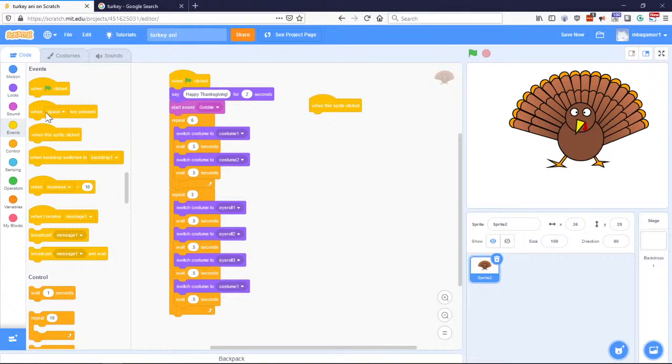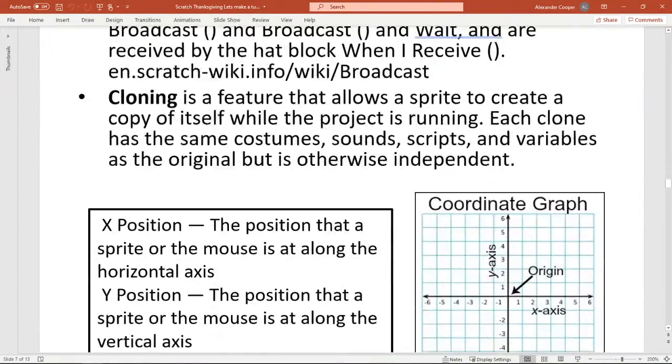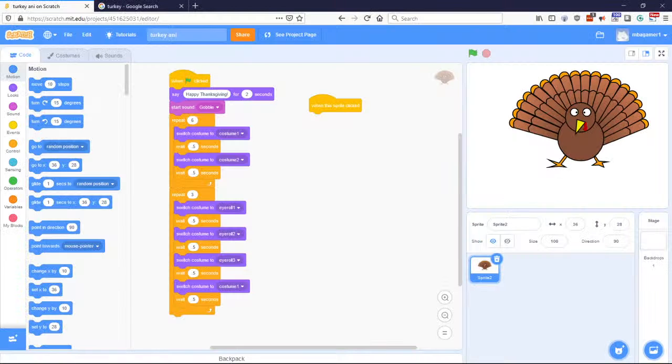All right, so let's go ahead and go into our motion. We are looking at our axes. This is important to look at, let me pull that up real quick. Y is vertical and X is horizontal, okay? If you do minus numbers, that puts it over here on the left side with X. If you do minus numbers on Y, it puts it down here in this area. And 180 is the lowest you can go on that side, okay?